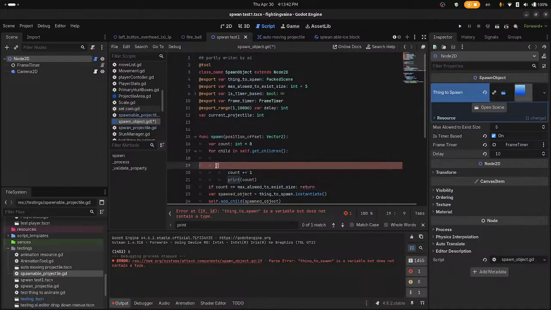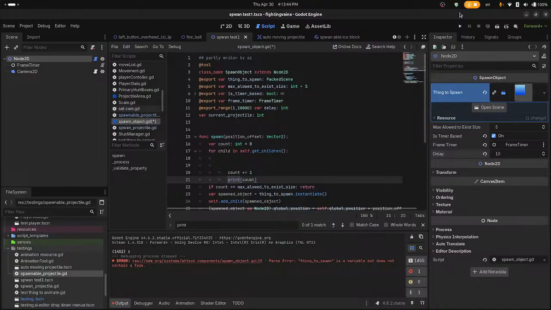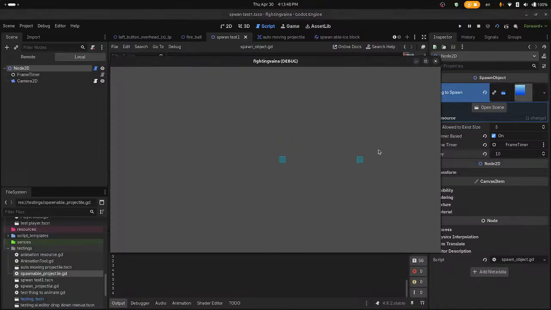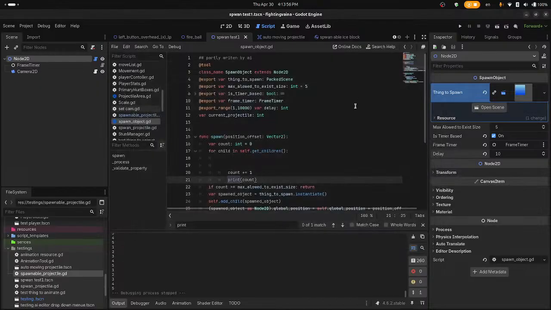If I just remove this, it works, right? Yeah, great. And now they're equally spaced. It's also because there's two children of it. That's why it's 3 and not 5.